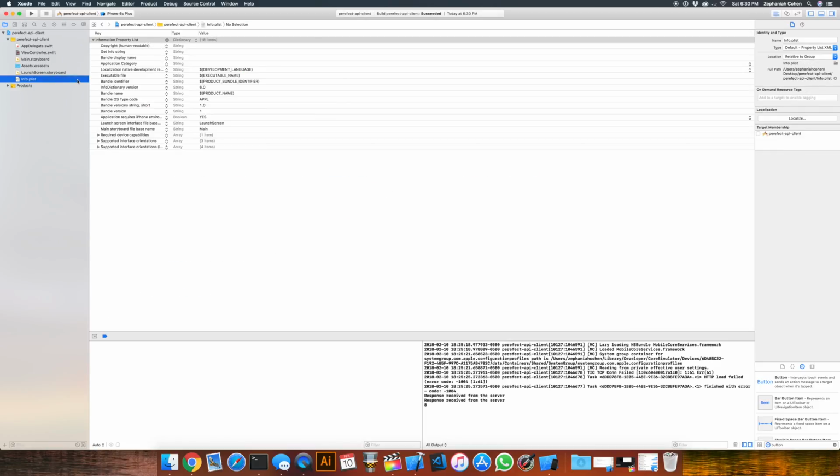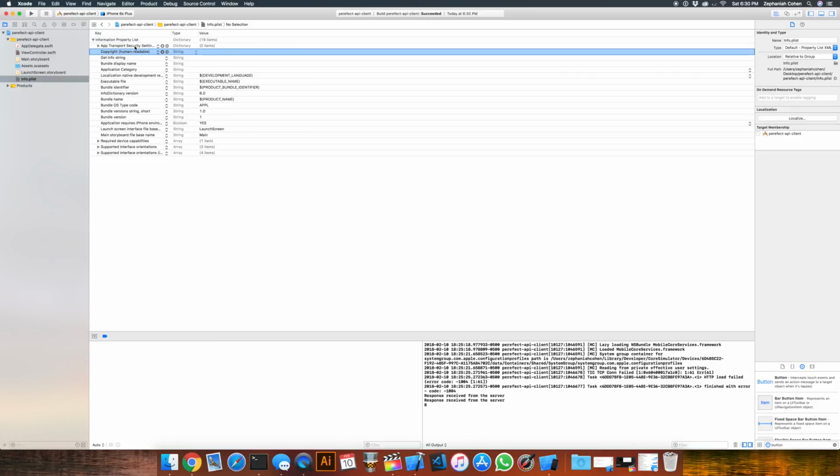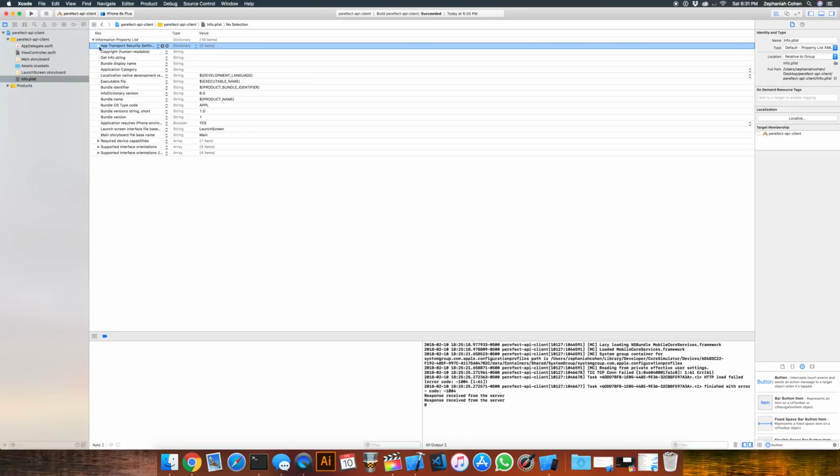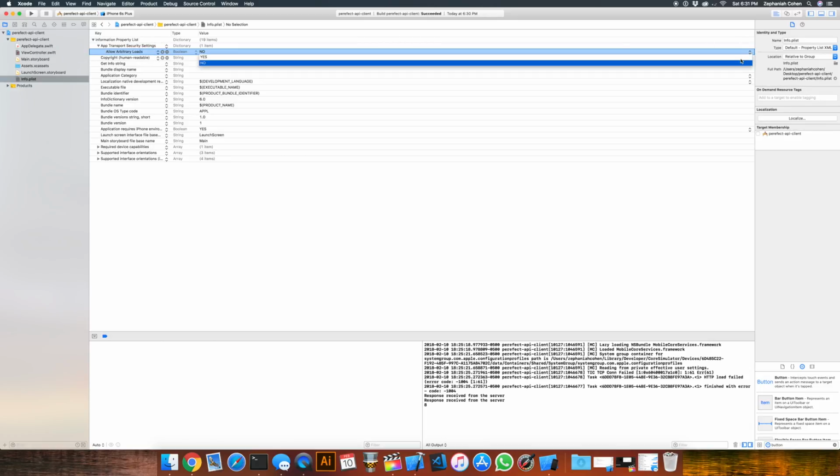And if you go into your info.plist and go here, hit the plus icon, we want to look for application or app transport security settings. And you're going to want to select that to create a new key value pair there. And we want to click off of it and then expand it and go ahead and hit the plus icon there. And see, there's going to be exception domains, allow arbitrary loads, and allow arbitrary loads in web. We're going to do allows arbitrary loads for the tutorial, which lets any unsecured request through.